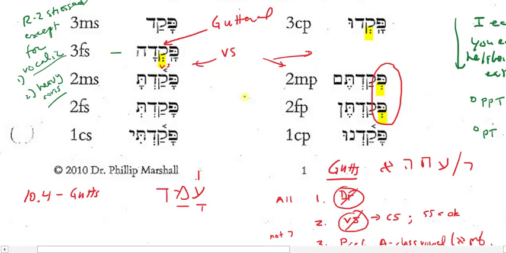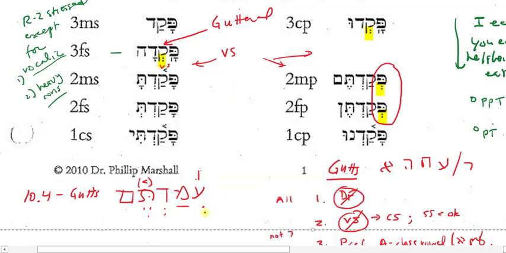But if I have to add the consonantal ending tem or ten to amad to say y'all stood, I'm going to get a silent shava under the dalet. Tem is added. Where's the stress going to go? All the way to the end. The heavy endings pull the stress back, which leaves this open and propertonic. Hebrew's going to reduce that to a vocal shava. So can I just leave it a vocal shava? Nope. Vocal shavas under a guttural are not okay, right? So it becomes what? A compound shava.